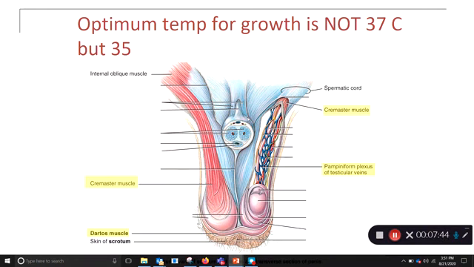So what we're going to do is take all that cool blood that's been hanging out, going out through the veins, and disperse it over those arteries. Those arteries are going to be cooled down by the blood that has already been cooled down. So it's a way to make certain that blood arriving at the testes has cooled down at least some.